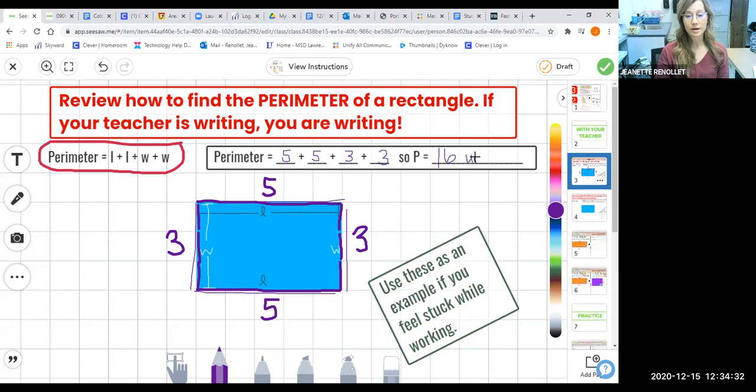units. I'm not able to measure in inches or feet or yards. I don't know what this is, but I do see units here. These are square units. So my perimeter is 16 units. Great job. Fill that in, and we're going to move to example 4, slide 4, to find the area together.